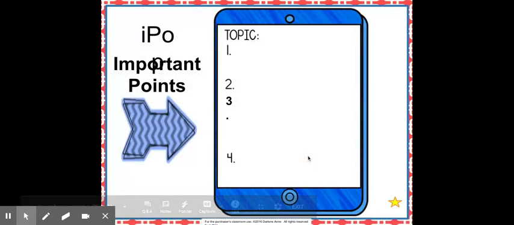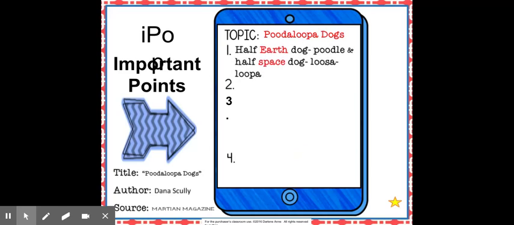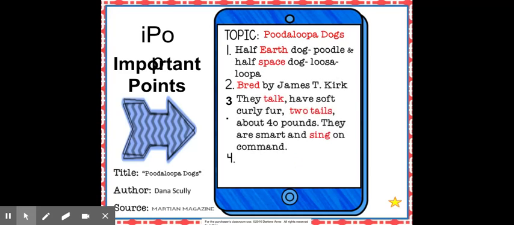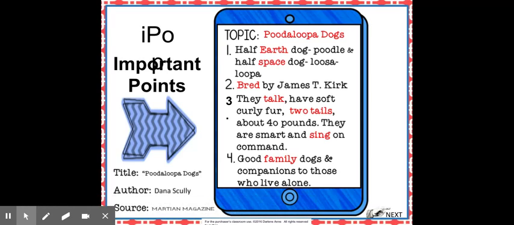Our next step is to decide their order of importance. This particular writer decided to go pretty much in the order that the author laid them out.